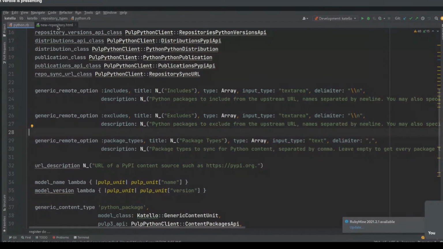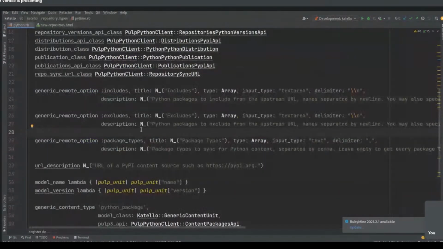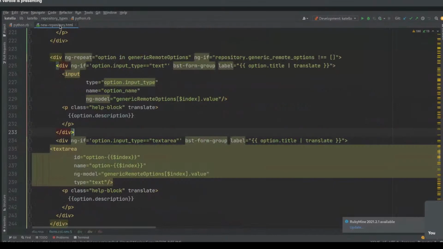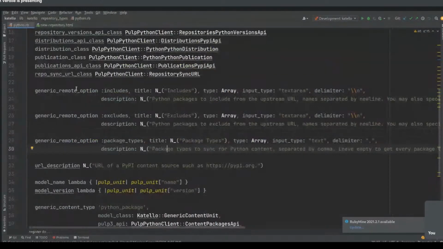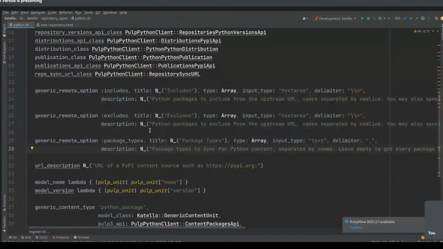So that's really cool because for one, it's really easy to, say, add a new remote option. Ordinarily, these remote options are just hard-coded for each case, but in this case, to add a new one for Python, you could just add a new one of these lines here, and it'll generate dynamically. Or in the future, for another content type, instead of having to go and type up all the HTML that might be needed for however many remote options there are, it's just a matter of adding something like this to the registration file. That's all I had to show.